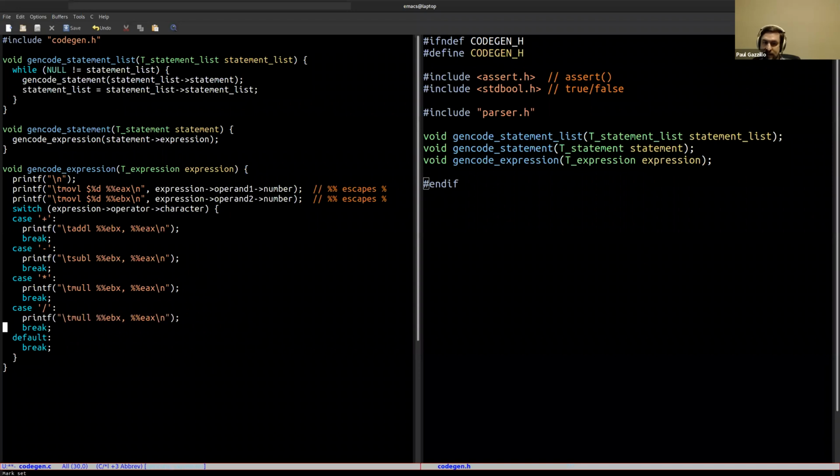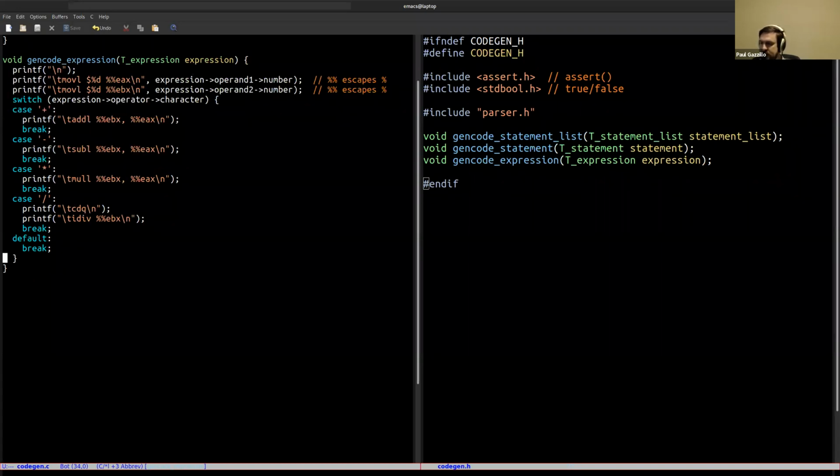Now divide is a little bit more involved. There are some details of the Intel ISA which I'm not going to get into here. It's in the notes. But this is how you do divide in Intel assembly. It's just the way it works. It assumes that EAX already has your operand. This is, unlike MIPS's reduced instruction set, CISC, a very complicated instruction set.